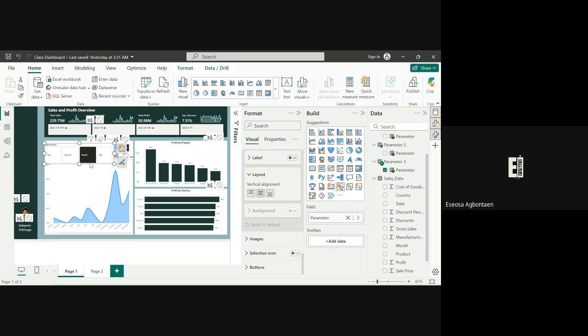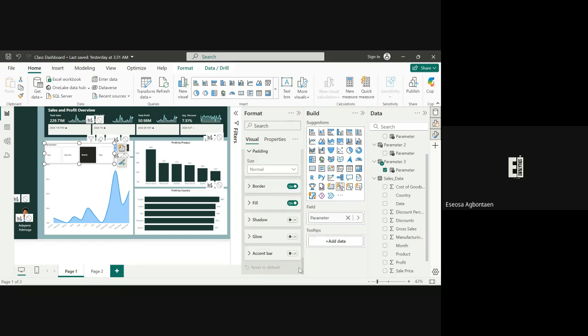What about changing all those colors now? Go to buttons. Not there, on the visual of this selected slicer. Go to buttons. Buttons is down, down, down. I think it should be the last one. Yes, that's it. Click on it.